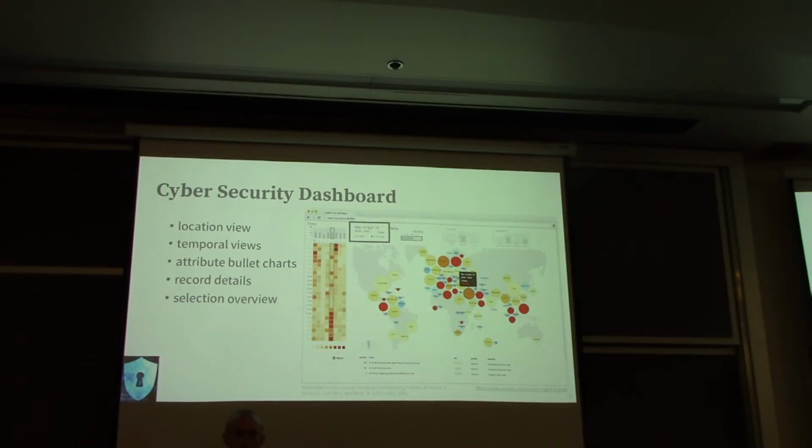And then lastly, we had an overview to be able to highlight, again, what the selection was, whether you were selecting a certain country or the whole world, and the number of alerts in an actual raw number form, so you could get those actual details without having to figure out from that circle radius size what the number is.